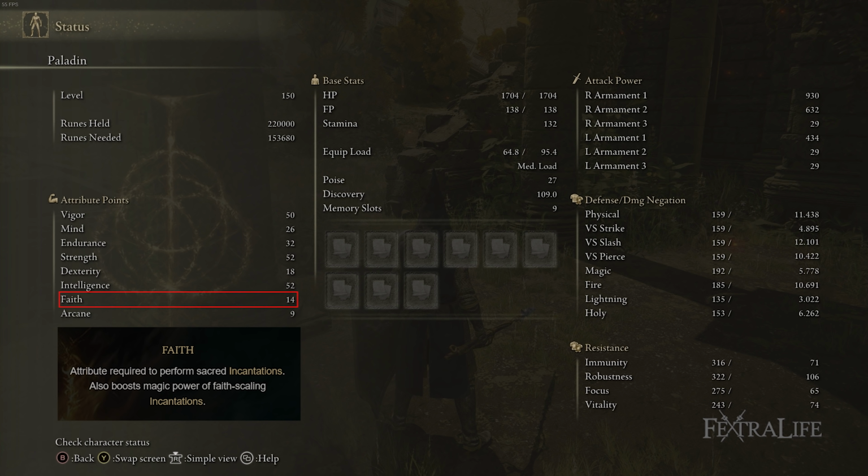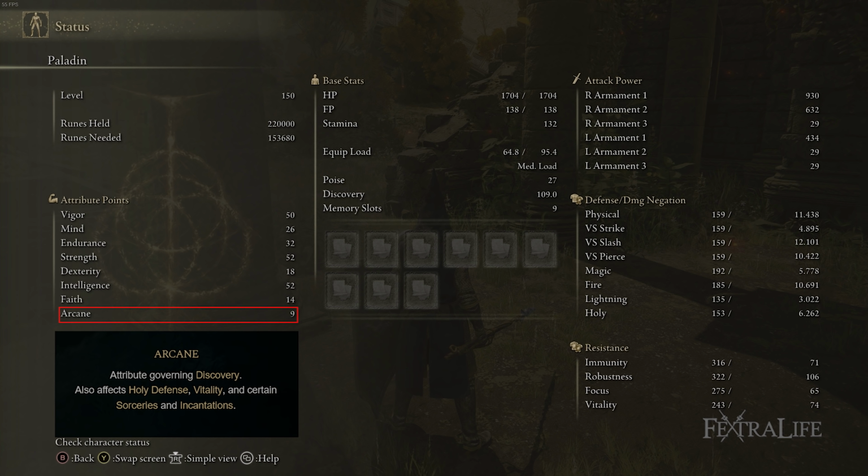14 Faith and 9 Arcane are just there because I'm a Confessor. If you're a different class, these will be lower. You'll probably have points in other attributes and have a better spread. You don't need either of these for this build.